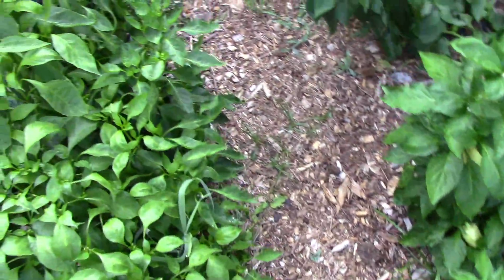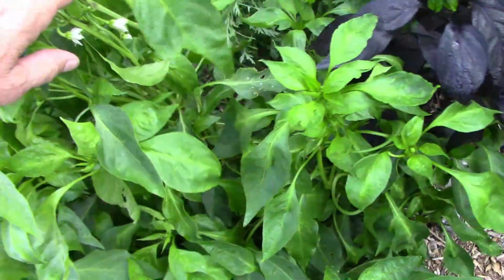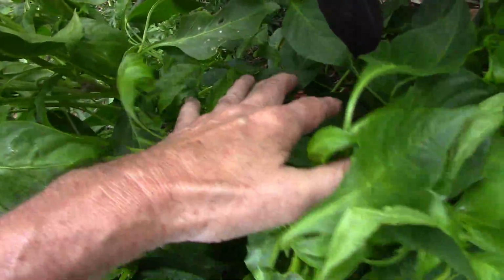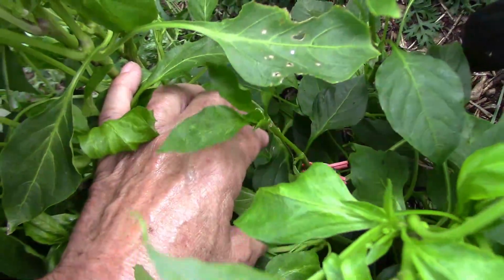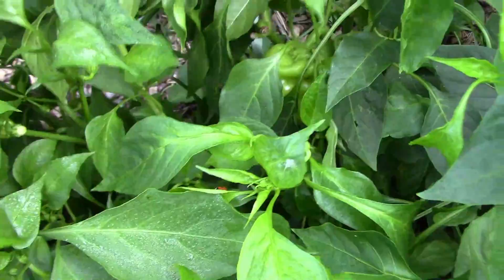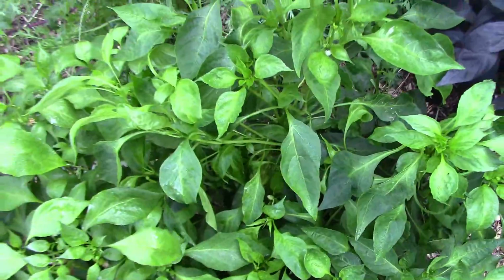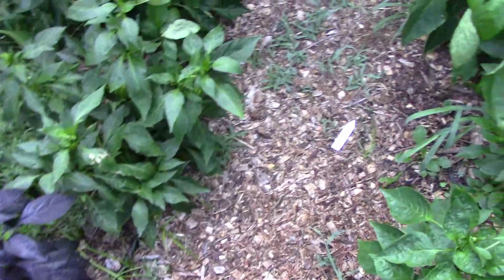And just over here, not far from the Sugar Rush cream, is Cubanelle. And I made a graft on it that I thought failed, but it actually is still alive and starting to grow a little bit. I don't remember what this one was, but hopefully we'll find out later. And the Cubanelle is doing really great. Sitting on more peppers, even though I harvested a whole bunch of them not too long ago. Then we have one more pepper graft over here.